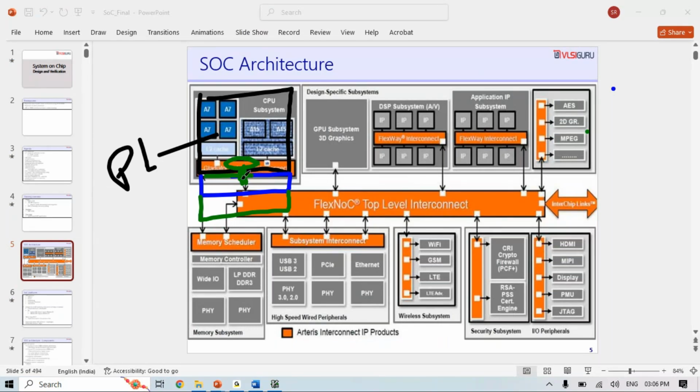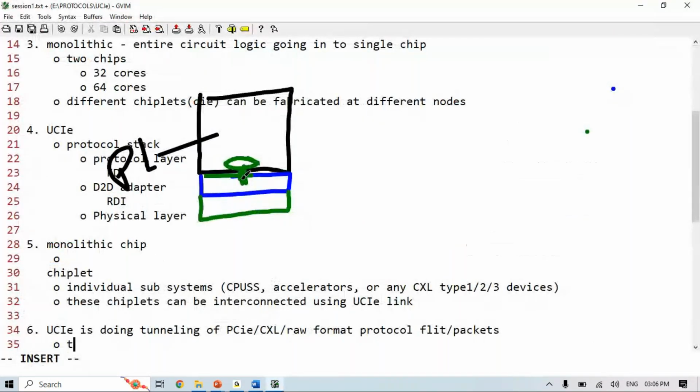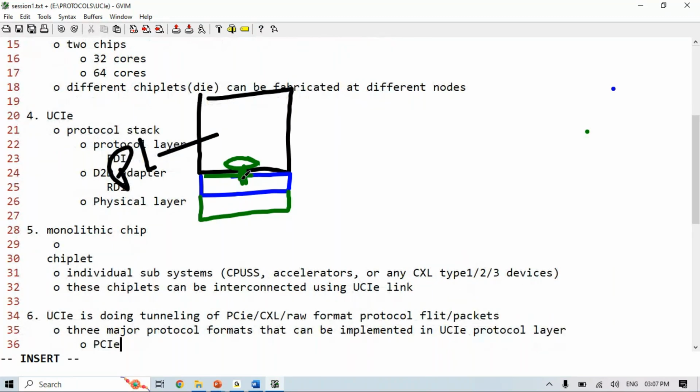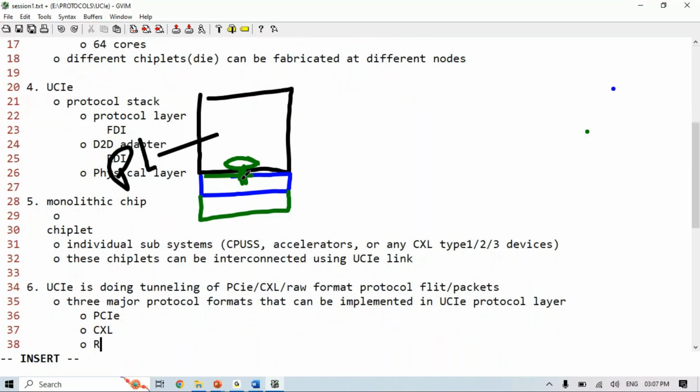There are three major protocol formats that can be implemented in the UCIe protocol layer. One is PCI Express, one is CXL, and one is called raw format.